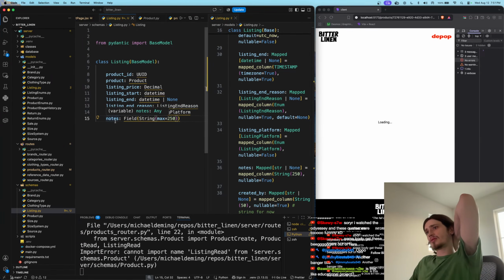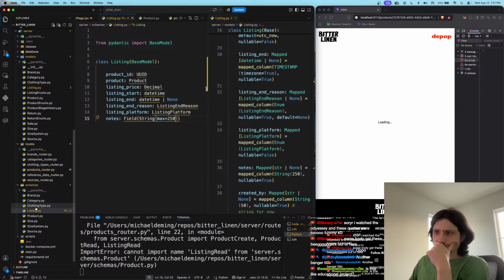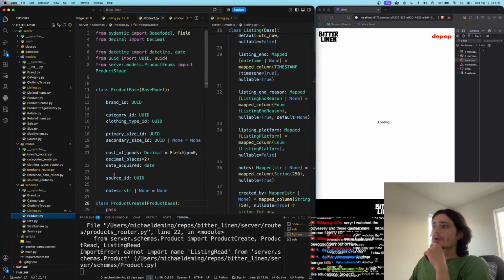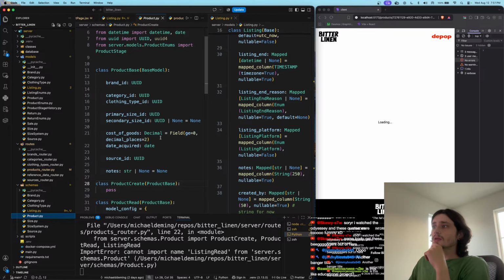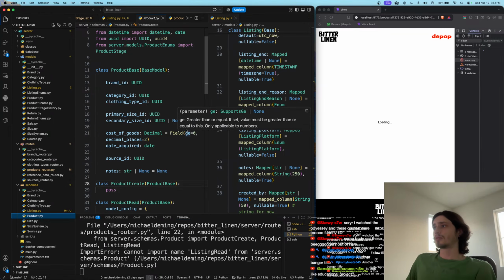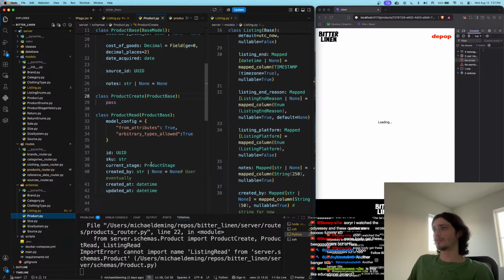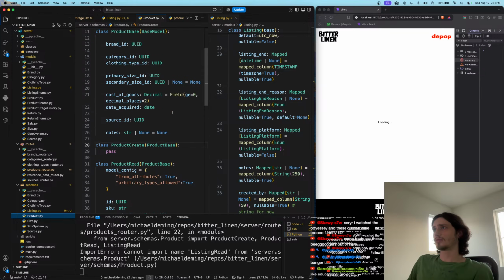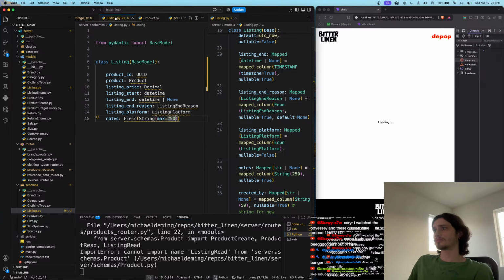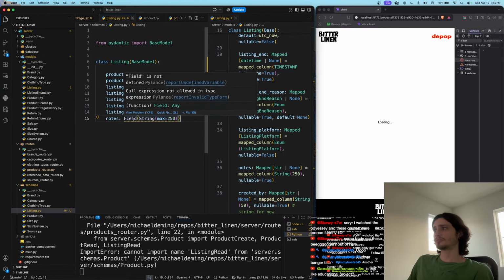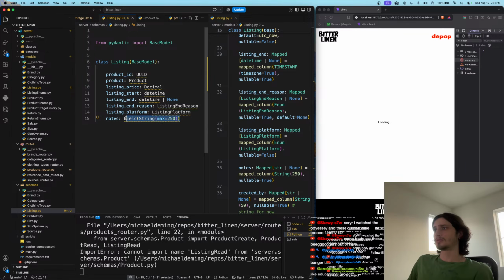Something like this. This one equals to Field, GE greater than or equal to 0. This is the datetime. I know it says or none, equals to none.